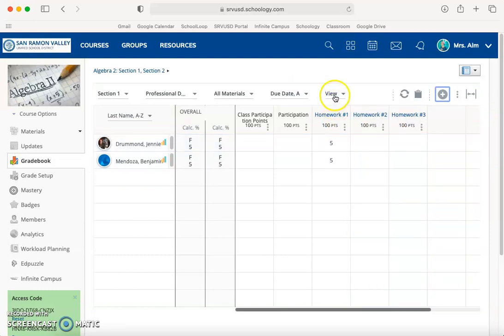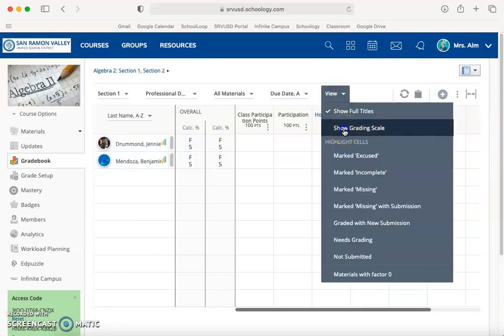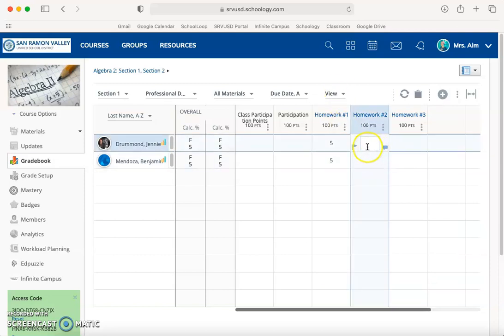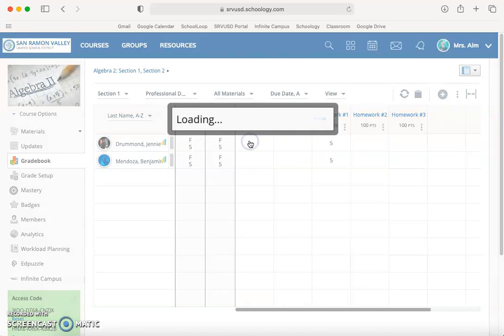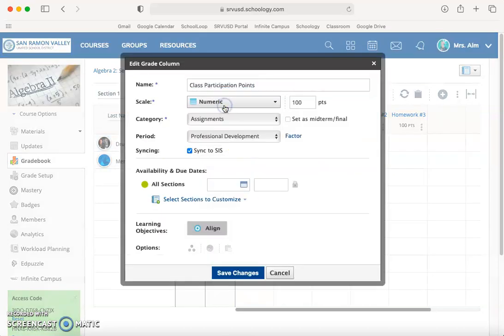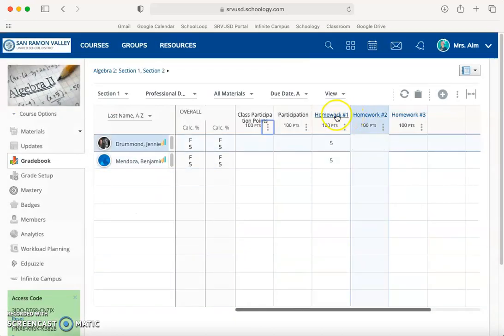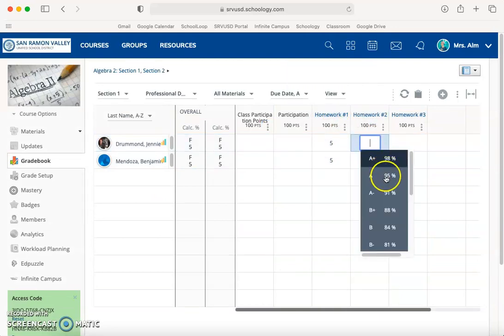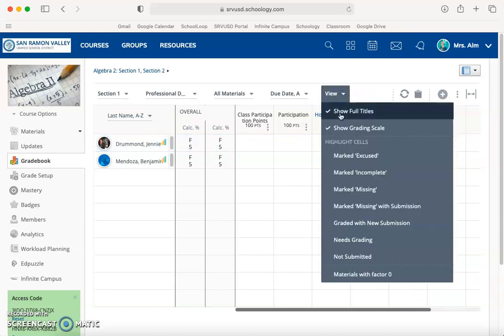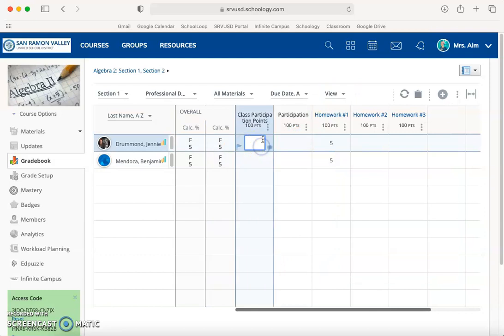So in addition to that, one other interesting feature is you can select show grading scales. Now for this assignment, I have selected numeric, right? So it's got to be a number. But on this assignment over here, if you look at the grading scale, it's a custom grading scale. So when I go to click on these, now it auto-populates some of my options from my grading scale. You can still type in a grade if you want. Notice that it's not going to do that on this one because I have it set to numeric, but it is an option.